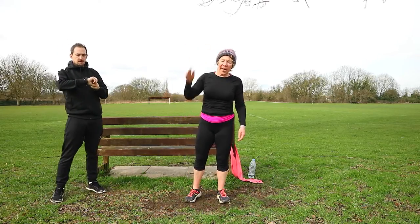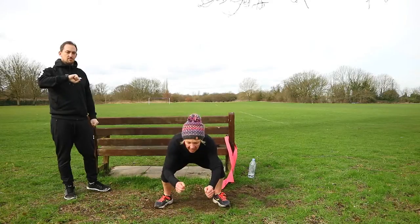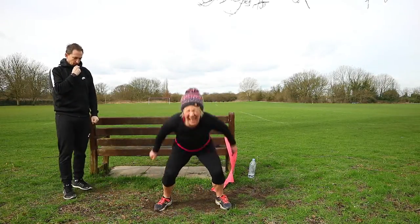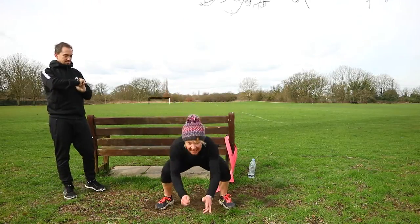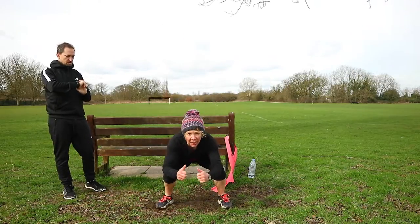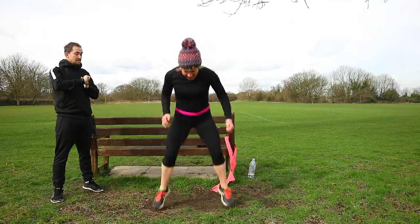Come on, lucky bubble. 2, 1, go. Go. Trying to stop now, trying to stop. Land light all the way down and drive up. 10 seconds. 10 seconds done. Control. Come on! Drive. 20 seconds now. Go, go, go, go again.